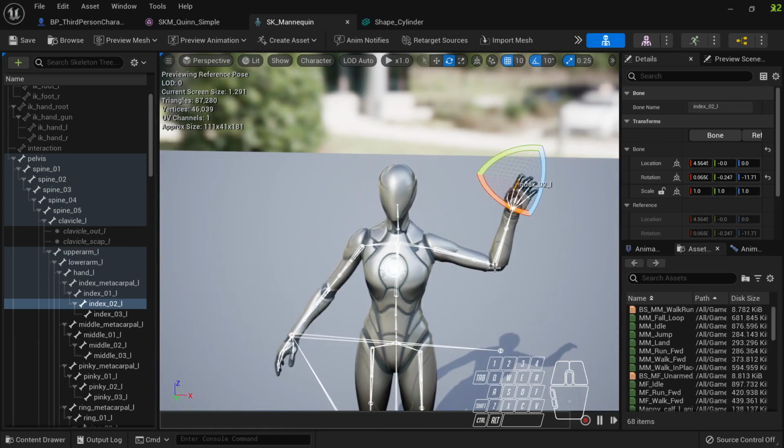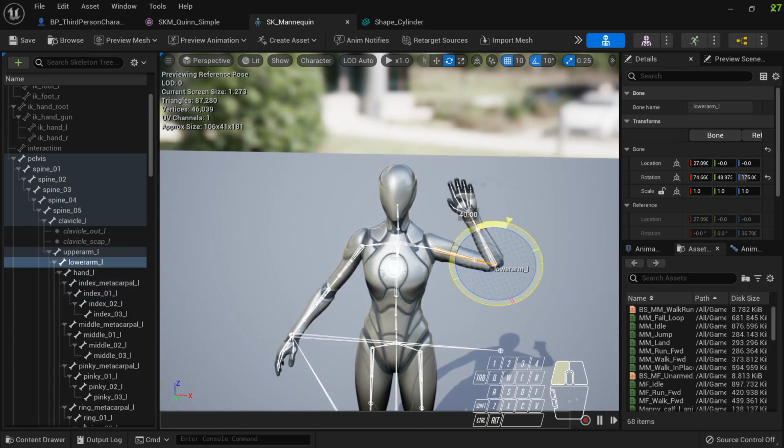Now if I automate this process of selecting the joint and rotating or moving it, we can create an animation inside the level sequencer. This is how animation is made for each and every character. The animation is purely dependent upon each and every joint and the skeleton.